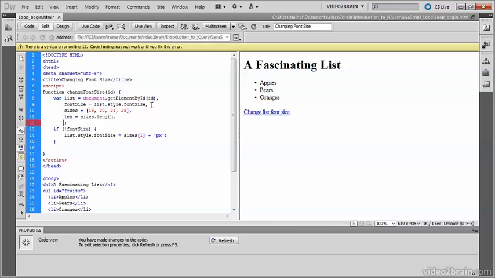And one more variable which will be called i. i will be used to count the number of times the loop has run. There's nothing magical about the variable i, but it's most commonly used for counting in loops. So let's add an else clause after the conditional statement. Inside the else clause, I'm going to add a loop. And the loop will be what's called a for loop. JavaScript has several types of loop, but the for loop is used quite commonly.